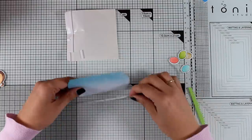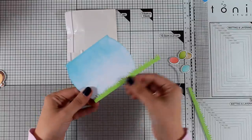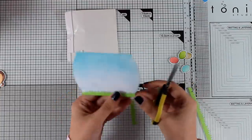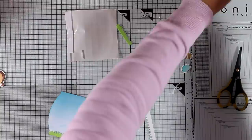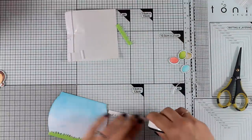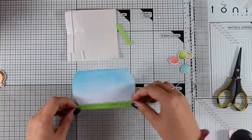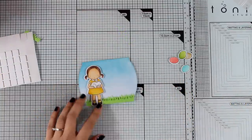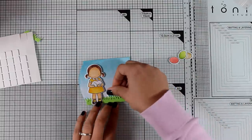I have 2 strips of grass for my card, and I'm going to place one behind the other just to have a few layers, and this is where I'm going to tuck in all those eggs. So I'm going to use my scissors to cut off the excess, and then with some tape adhesive I'm going to stick the second strip of grass just behind. For my little girl I used foam squares at the back to have some dimension, and now I'm going to tuck in all those little eggs.